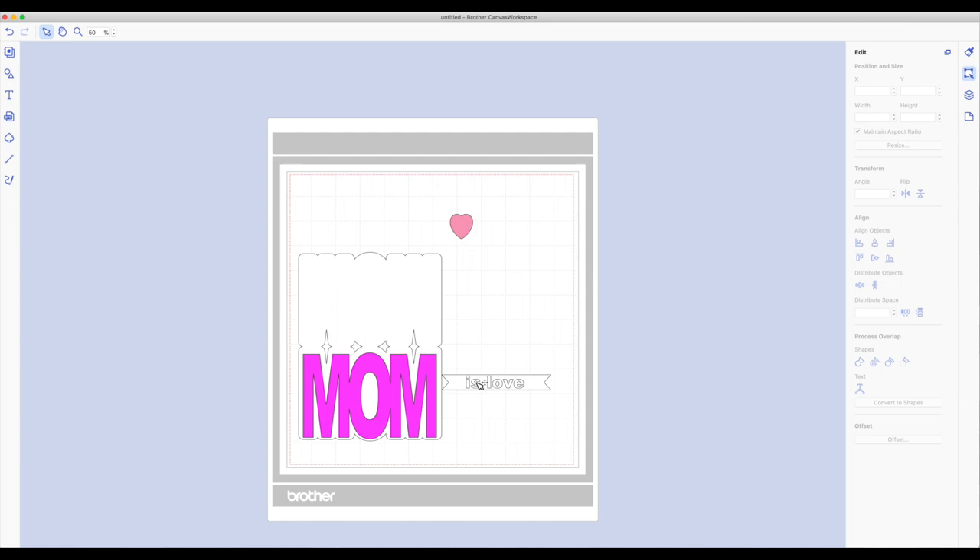The wording 'is love' is what's going to be used to draw on the machine. Have the phrase selected by itself. At the very top you will see the functions — you can either cut it out or click the down arrow and choose draw. Now that wording is set to draw. I want to have this centered — highlight both pieces, the banner and the phrase. Right hand side toolbar, click the same align button. Click on center to center it left to right, then click middle to center it up and down. Now group them together so they stay as one unit — highlight both pieces, right click and choose group.